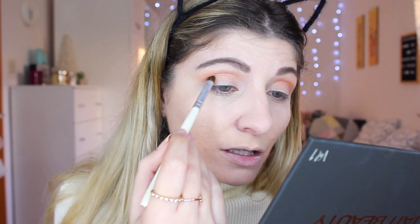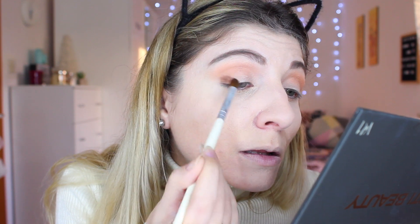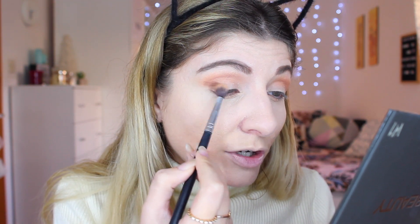I'm going to apply the same shade on the other end. Let's use the brown shade — I'm going to use the shade called Ritual in the matte format as well. I'm going to apply it to the outer corner — an outer V. And then I'm going to take the brush we used earlier and just blend that out, blending that brown shade into my crease to define it a little bit more. These shadows are so easy to blend out and to apply, so I'm going to do the same thing on the other eye.